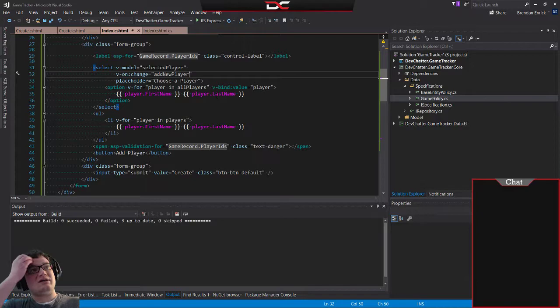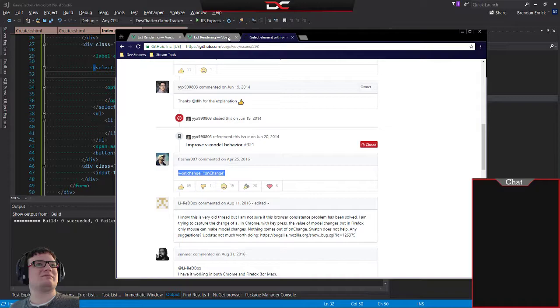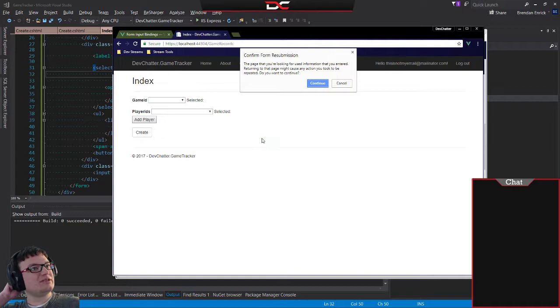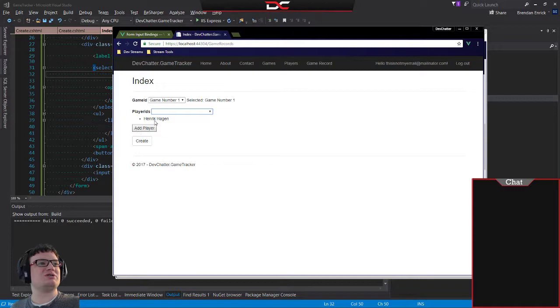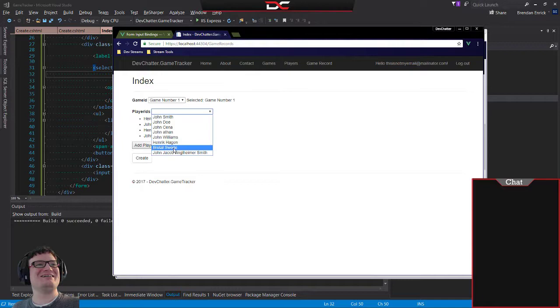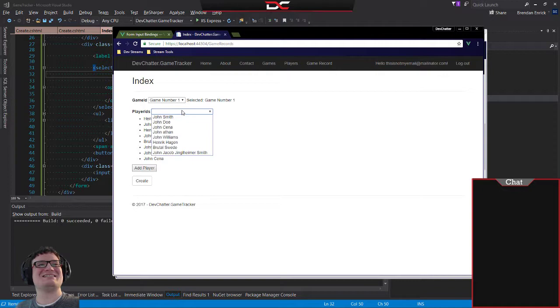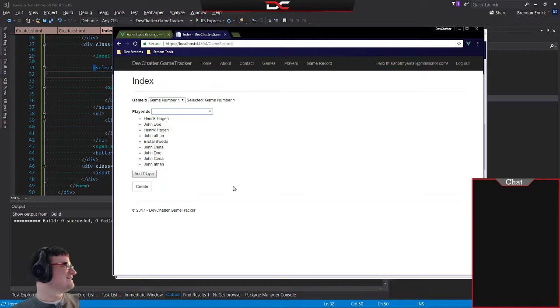Choose players. Let's give it a shot. Might not work, but nope. I must have clicked a button and it now wants to submit form stuff for me. So there's how we select that, and then let's choose someone from the list. Oh man, look at that, guys. Oh yeah, sweet. That was perfect. That did exactly what we needed. One sec, guys, I'll be right back.